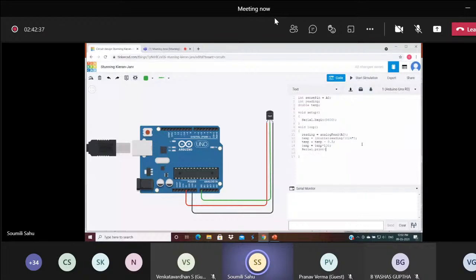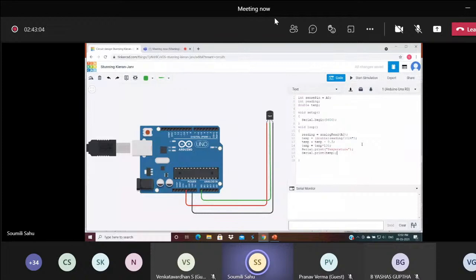Let's say we'll use temperature, and Serial.print the value that is stored in the temperature variable.